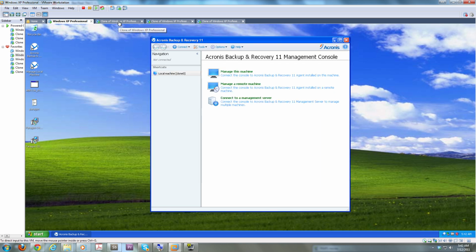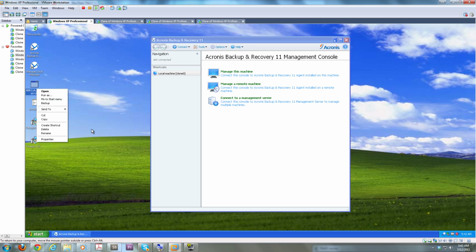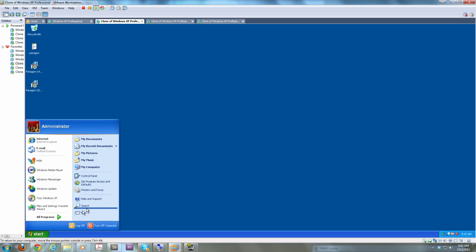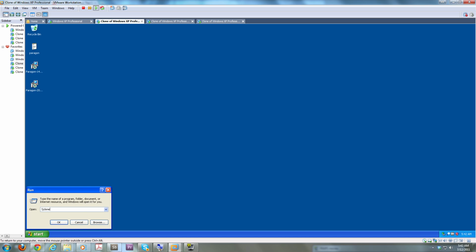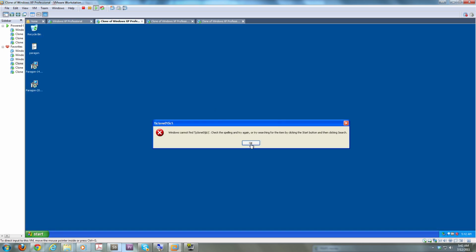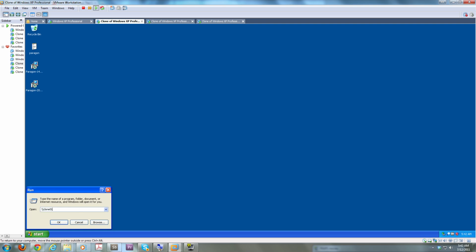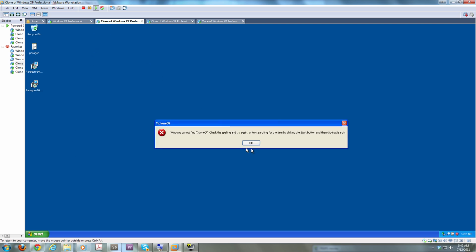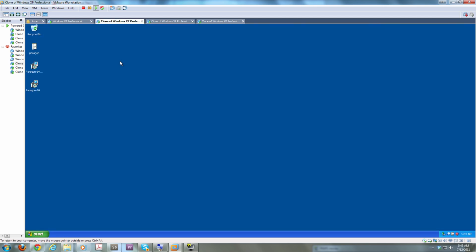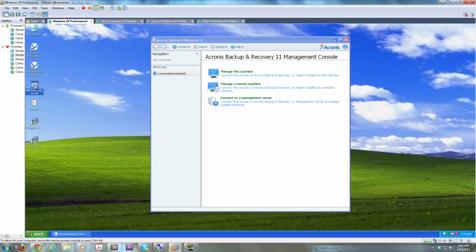We can try to install by network, but really we've got to go ahead and install this thing on every single computer. So we can do that by network share. Actually, we may not be able to do that since we don't have a password on here yet. Let's see if we can even access. No. Wow. Well, we'll have to do this on every single machine. Normally we should be able to get this off the network, but that doesn't look like it's going to happen. Not at all. This is something else.